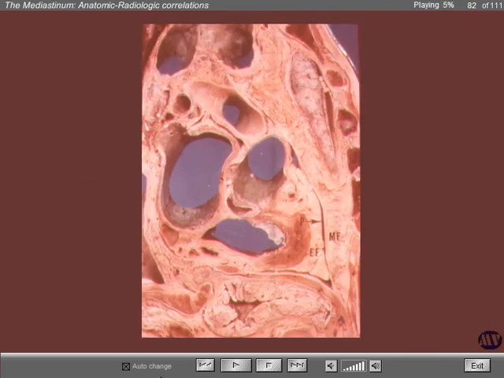In this lateral sagittal section, the spine is to your left, the anterior chest wall is to your right. Note the epicardial fat separated from the mediastinal fat by the pericardium, and the two layers of the pericardium are slightly separated, indicating that there is a space between these two layers of the pericardium.